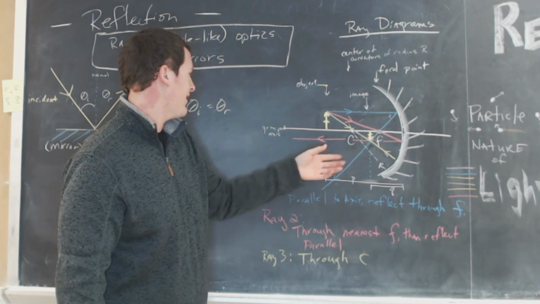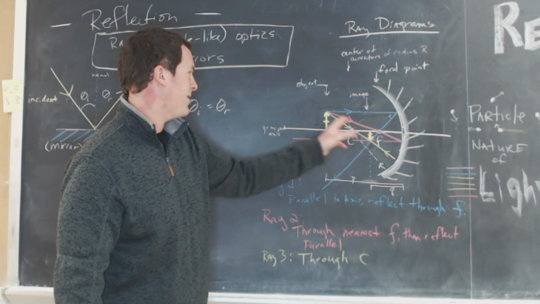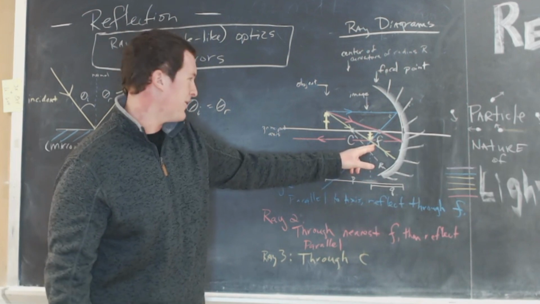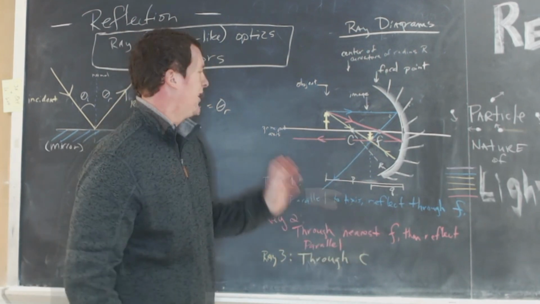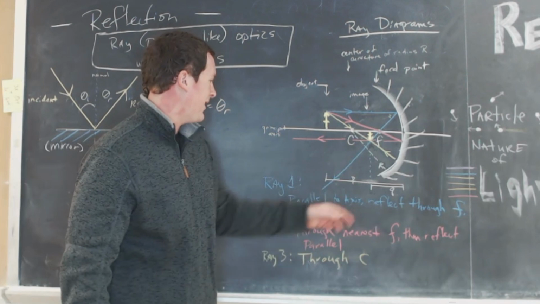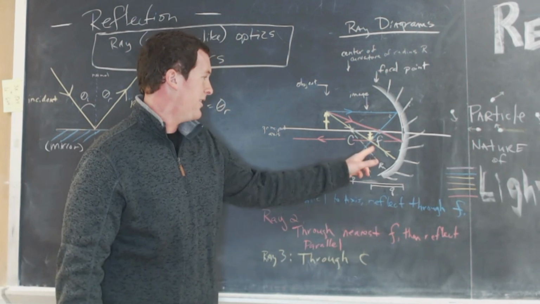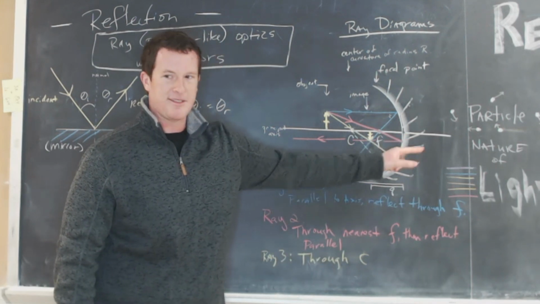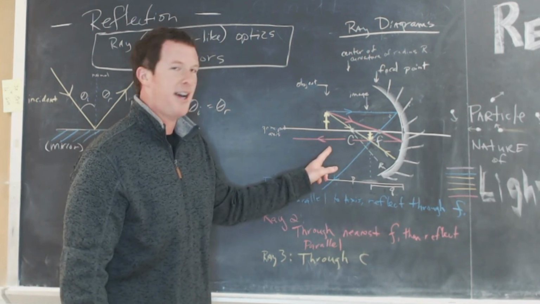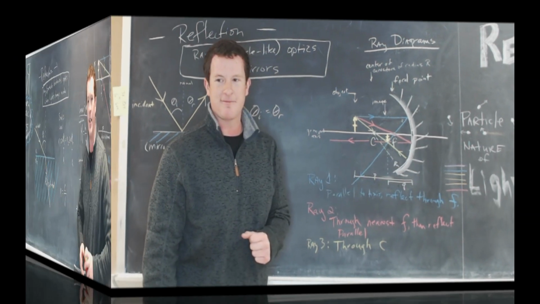And so you can see that in this case, the top of your image is below your principal axis, and you will notice that the height of the image is different than the height of your object, and your image will appear inverted as opposed to your object. You'll notice that your image is at a different position from the center of the mirror, and that quantity is known as Q, which is your image distance, the distance from your image to the center of the mirror. Another important value here is P, the distance from your object to the center of the mirror. And we will see how to use those values in a moment.